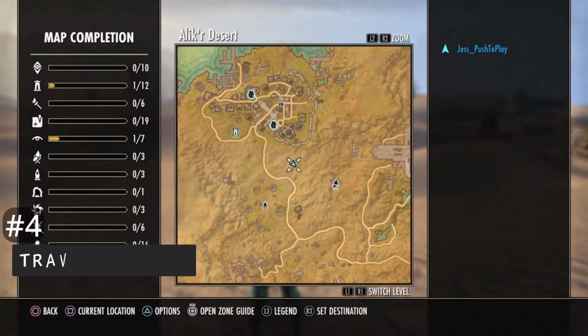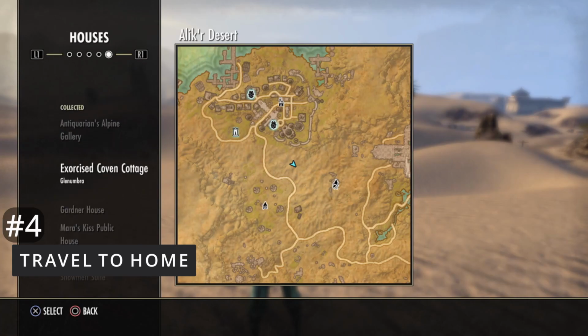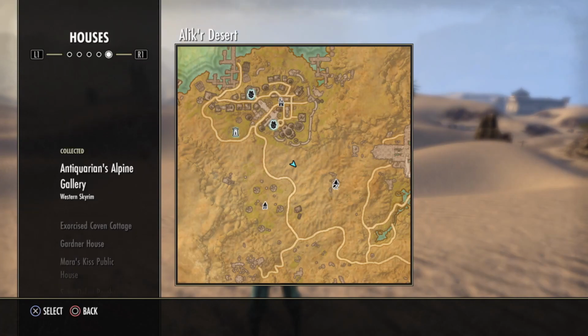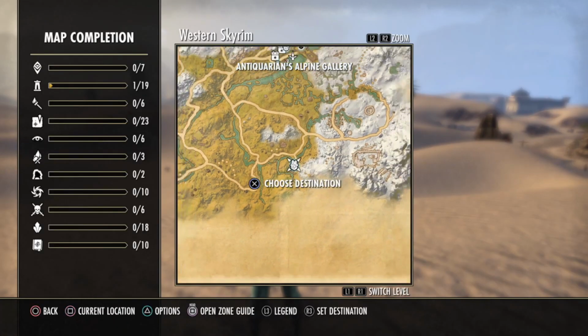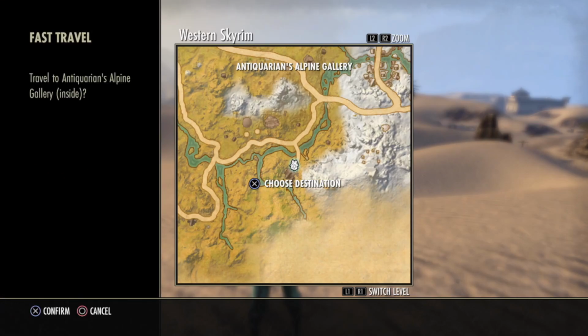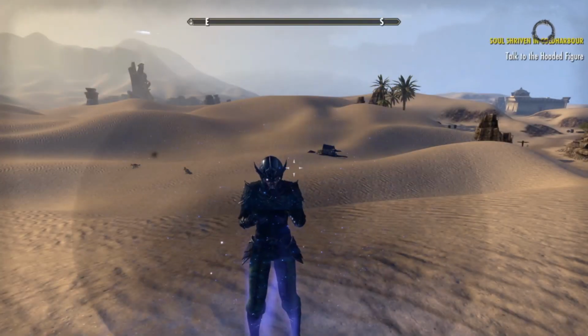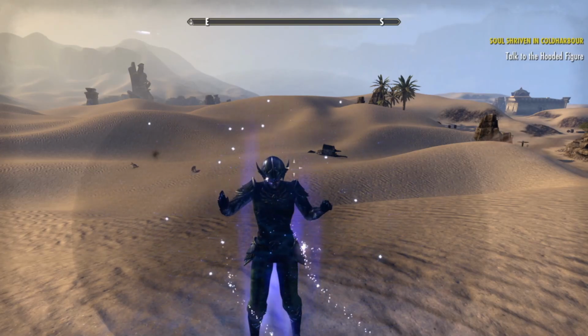The third option is to travel to your home that you have purchased, or I think they give you one free in home. And that is free also. So that's another incentive to actually go and buy the houses in like all of the major cities and some of the zones, because it's a free way to travel to that one zone.